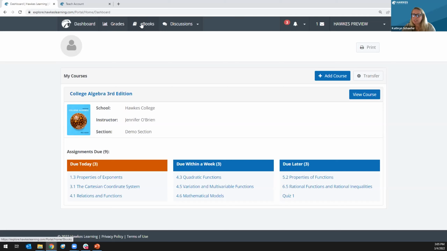Next to that is our ebooks tab. This is where students can access an up-to-date version of the ebook. So an online PDF version here, it automatically comes with the purchase of an access code. So having a physical text is completely up to you if you want to require it. A lot of instructors will leave it optional for students. We still have some students who prefer that physical copy as well.